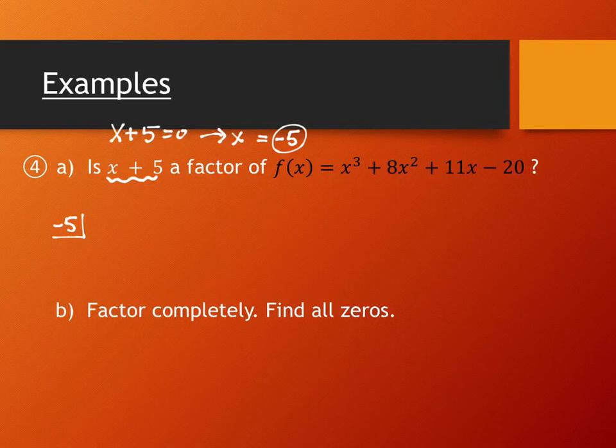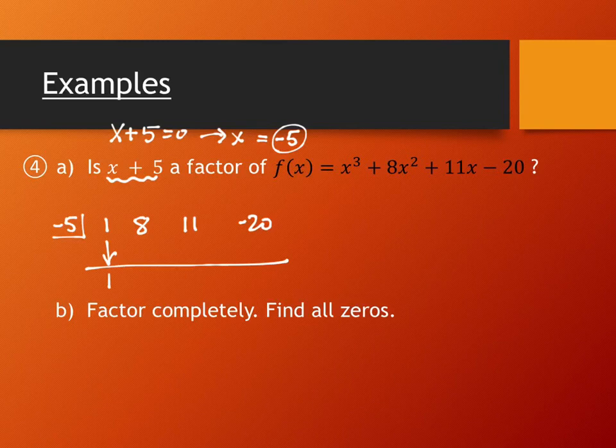So -5 is the number that's in my box on the outside of my synthetic division. So at this point, I'm going to stop writing column headers. If it helps you to keep them straight, still keep writing the x cubed, x squared, all of that. Anytime you have a missing factor, you have to be careful. This one doesn't have a missing factor, so it's the coefficients that are showing up. I have a 1, an 8, an 11, and a negative 20. Is the setup okay? Great. So we're going to draw our line, and we bring the first number down.